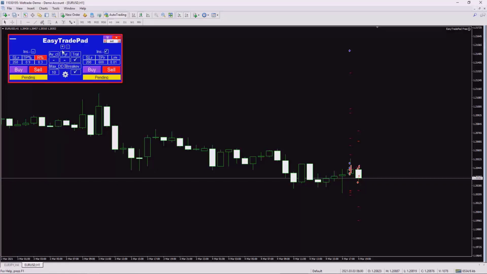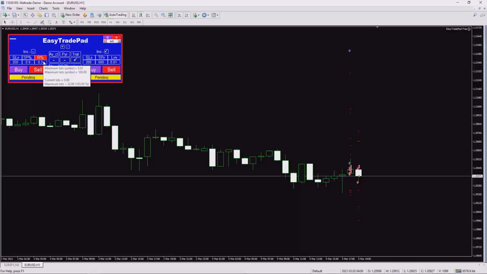First, we need a tool, Easy Trade Pad. Yes, this is software that has already been developed to calculate the risk correctly without knowing formulas, without complicated calculations. Many hours have already been spent on this development, so you can do everything in a few clicks. And so, to calculate the maximum allowable risk, for example, for a transaction, if we want to maximize our account, you can hover your mouse over this section. We will see that the maximum lot is 32.60 in order to open a deal with the maximum risk for a given account size. As a percentage, this shows 103%.